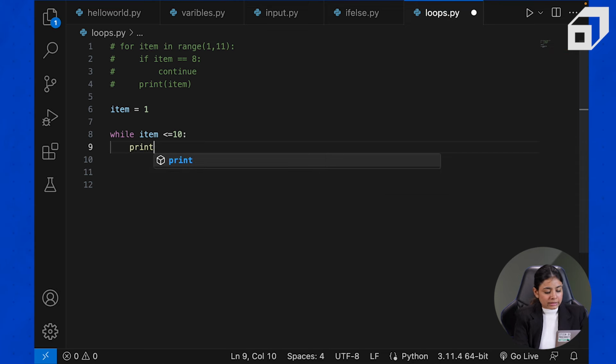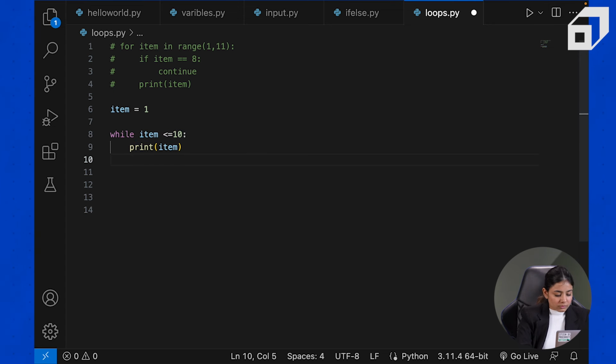And now here we can put the code that we want to execute every time. So we can print the item value, and we'll also need to update the item value so that at some point it reaches this condition, 10. If it never reaches 10, this will just be an infinite loop.